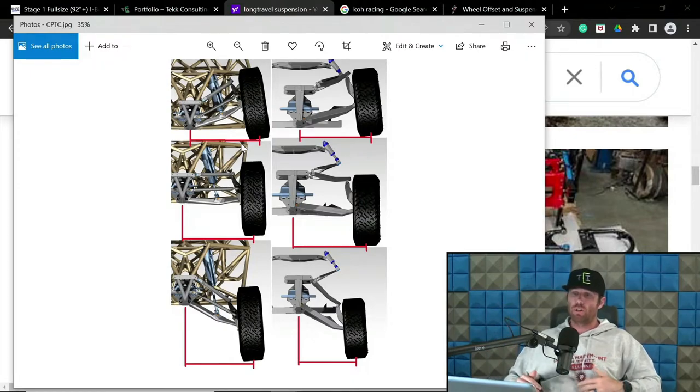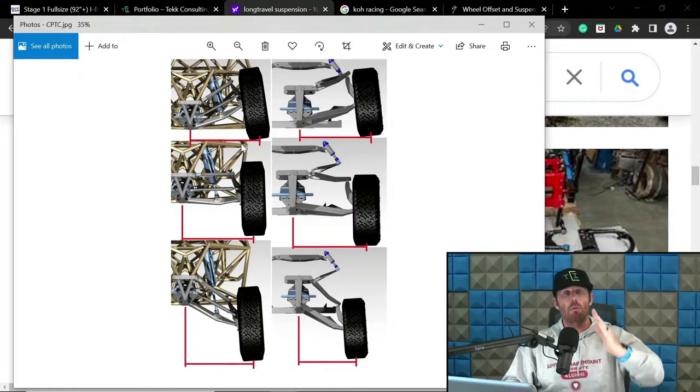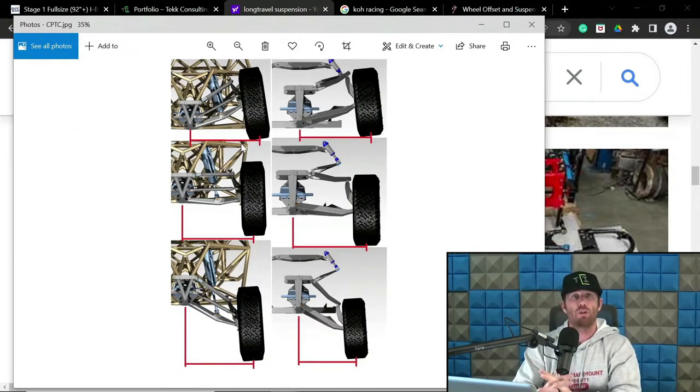So in these situations, the mitigation factor is going to be manipulating the camber curve. And this is true for both all-wheel drive and rear-wheel drive applications. To mitigate that effect of compression, you can start increasing the camber gain. So the more camber gain you have, the less contact patch track width change you're going to end up with.